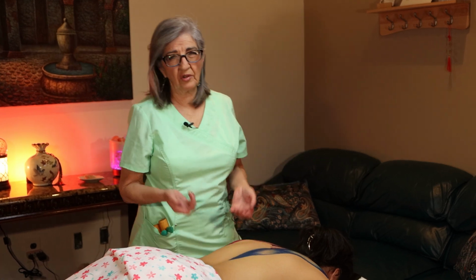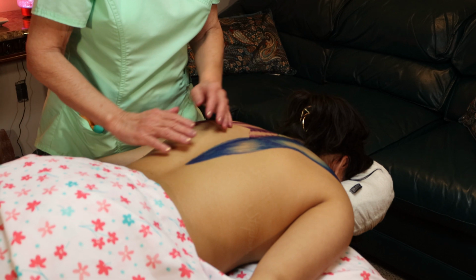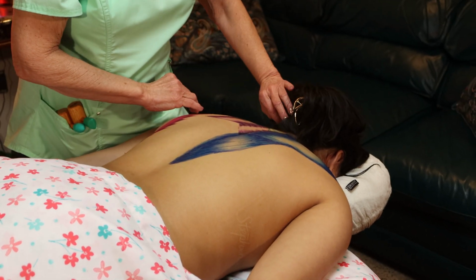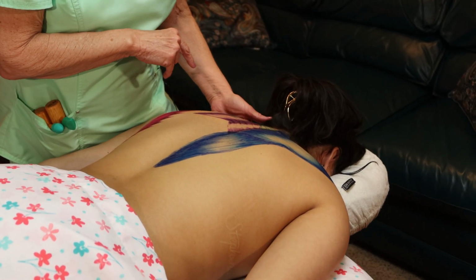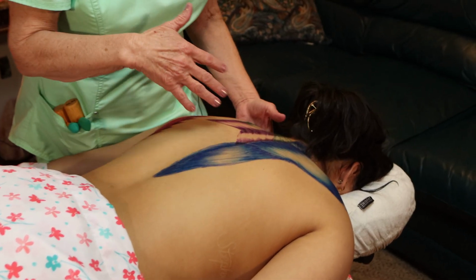The first thing, of course, you're going to warm up the body. You're going to do whatever it is that you need to do. But I'm going to get straight to some of the techniques here, because I don't want to waste too much time with warming up the body.